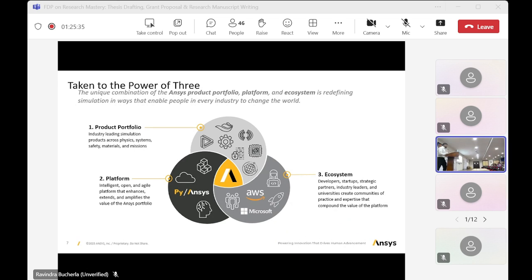So the Ansys intelligence, artificial intelligence, and machine learning platform is also available, and we can go with different ecosystems to solve the problem instead of using hardware. If you want to go with the Amazon website to submit your job and solve the problem, we can integrate our Ansys tools with artificial intelligence and machine learning, and we can also use the Ansys cloud platforms.